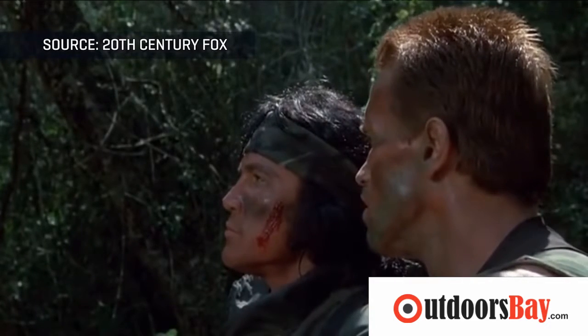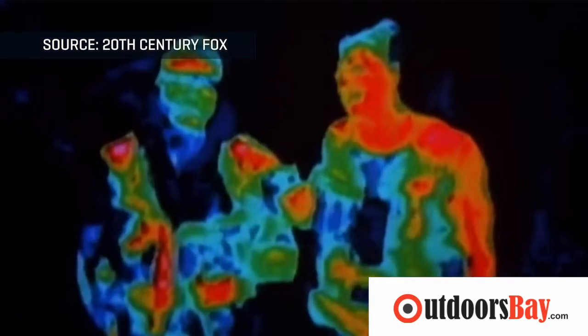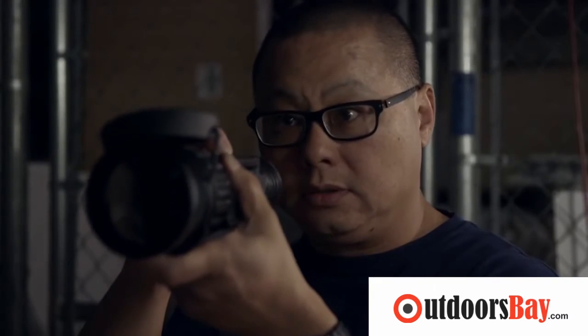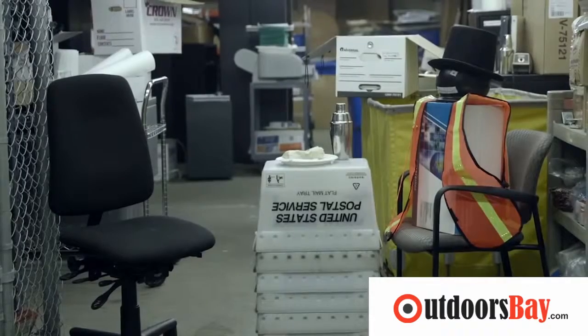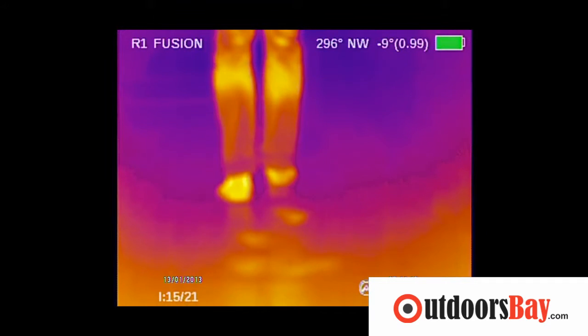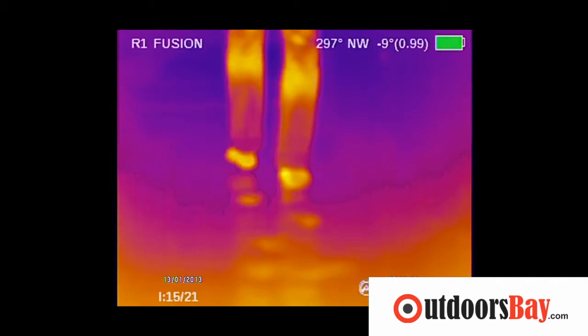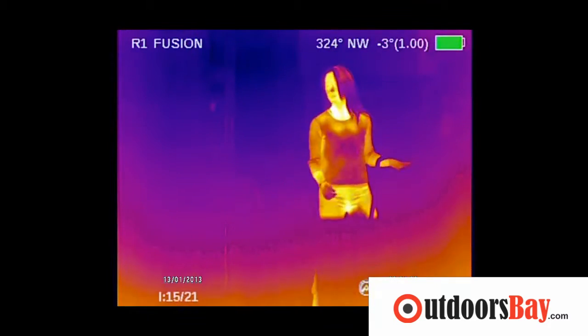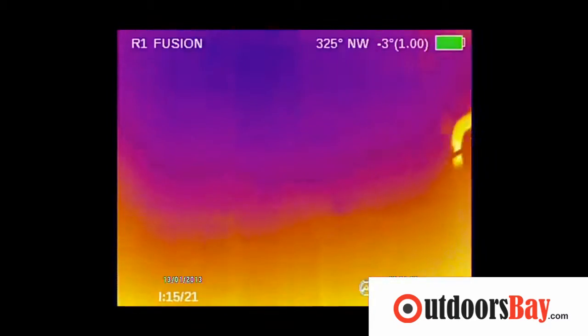There's something in those trees. Looking through the Zeus Pro, hot objects will stand out from cooler backgrounds — like this microwave burrito! Thermal imagers are so sensitive, you can pick out blood trails or the heat from someone walking on a cool surface. They can also make out objects such as a person behind walls of smoke.